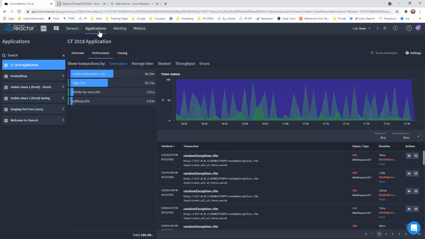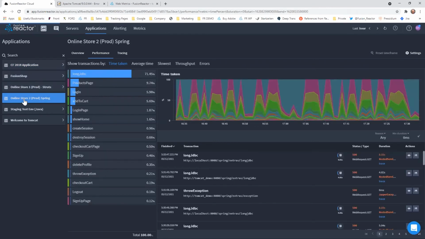So let's go back into applications, and I'm going to take a look at my Spring application. I've got a Spring and a Struts, a little demo application running in the background.